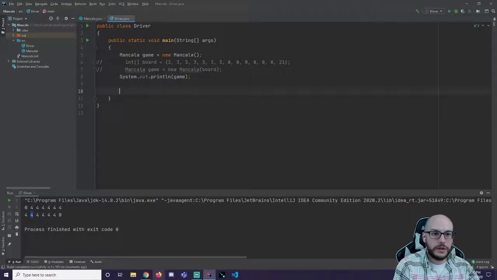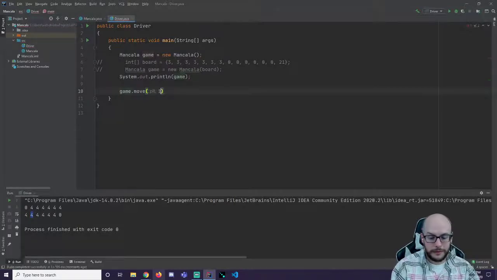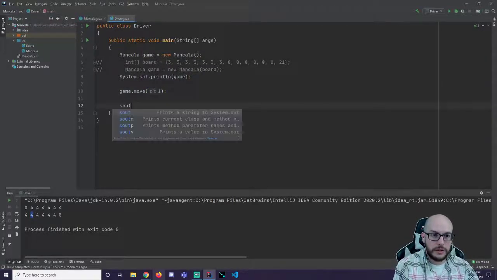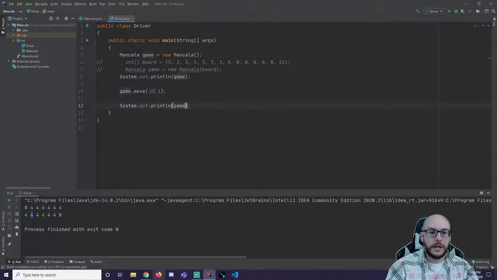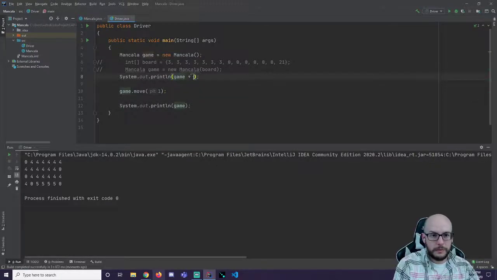I'm going to take my Mancala game and tell it to move pit 1. That's going to cause a change. So let's see what our game looks like after that. Let's put in a new line here, maybe about plus new line, to put some spacing in there.